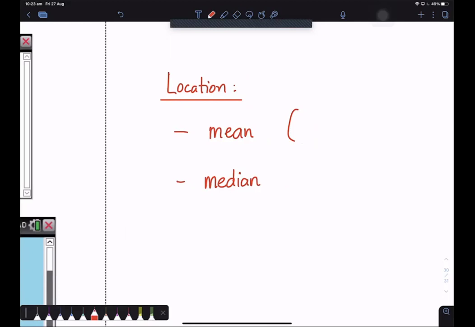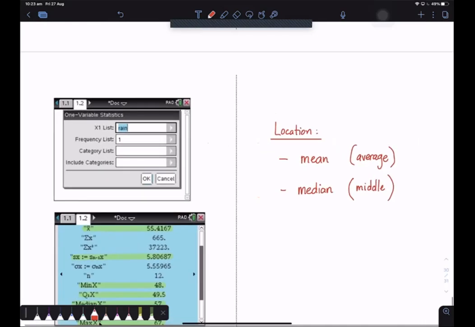Give me a second, guys. So another name for the mean is the average, okay? And if you want to know how to calculate it, then you go to the top and have a look at the notes. Another word for the median is the middle. So median, middle, mean, average. That's a summary of the ideas. If you want to go into the details, you need to scroll up in our notes.